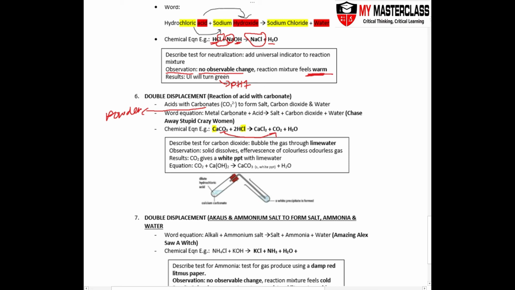So same thing, positive test for the result that is happening, right? Carbon dioxide gas, this is your observation, right? What do you see? Bubbling, and you see the powder dissolve. So you say your solid dissolve, and you see bubbling. So effervescence, colorless, odorless gas. Okay, and your positive result over here, for it to be CO2, you will have a white precipitate with lime water. Okay, remember your lime water is calcium hydroxide, right? And the solid, the white precipitate that you see because you swap the partner is calcium carbonate.